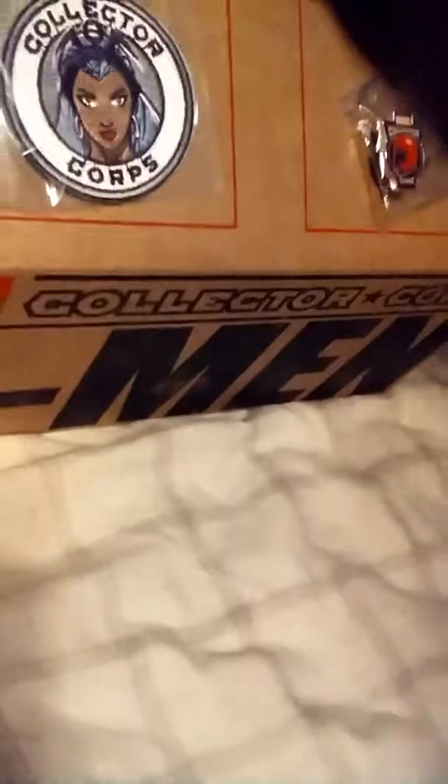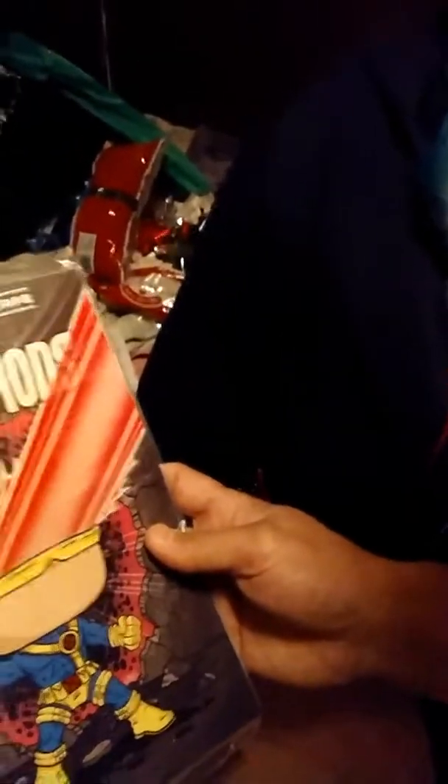Now we're going to pull this Pop up. Ready? We're going on a motorcycle. Superhero Showdowns — that's going to be the next box. So this is the spoiler card. I've shown this before — the Doctor Strange one. I'm not going to flip this around because it's going to ruin what's in the box, so we'll come back to it at the end.